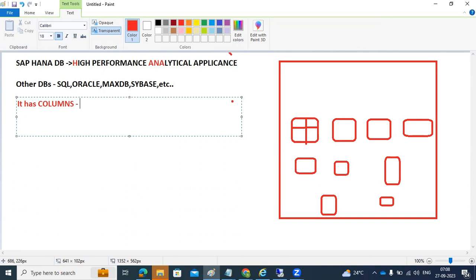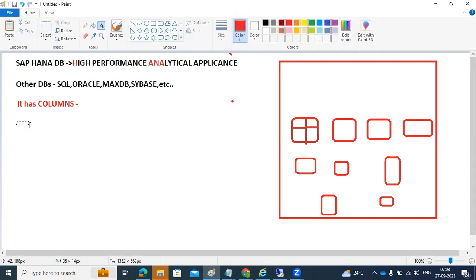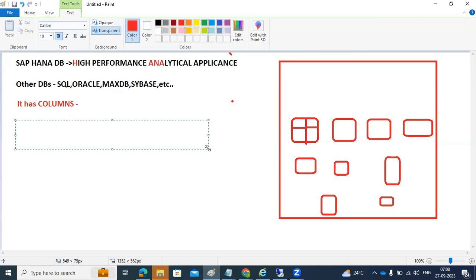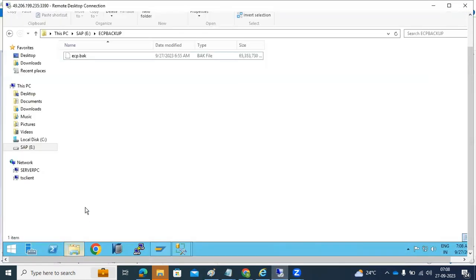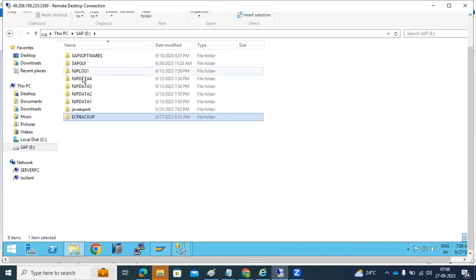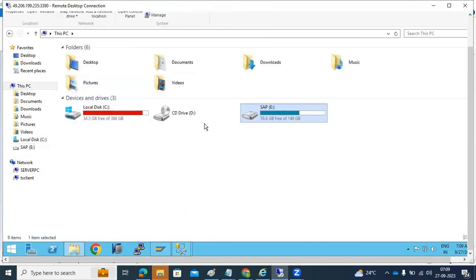Also, other databases store the data at the disk level, the file system level, meaning the C drive or D drive. For example, with SQL Server the data files are created at the file system level and the data is stored there.